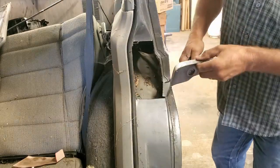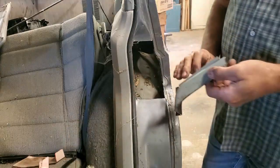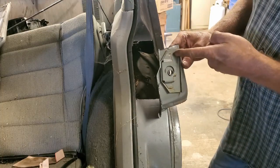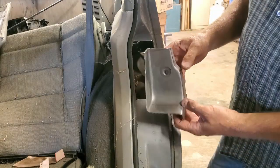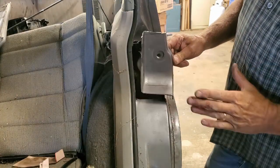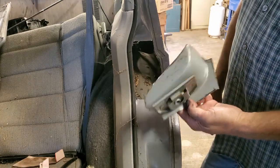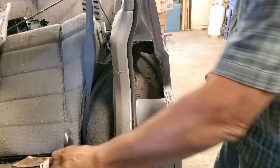Now, keep in mind, I cut a little bit oversized. As I'd mentioned, I cut oversized so that I have metal to work with, but also because this bracket back here, I didn't want to be cutting into the bracket. I want to use this whole thing when I put this in Mickey. So now I've got something to work with. I can cut, slice, dice, and fit, and it'll be a whole lot easier than starting with a piece of flat metal and trying to weld this on the back of it. That'll be a project for next weekend.